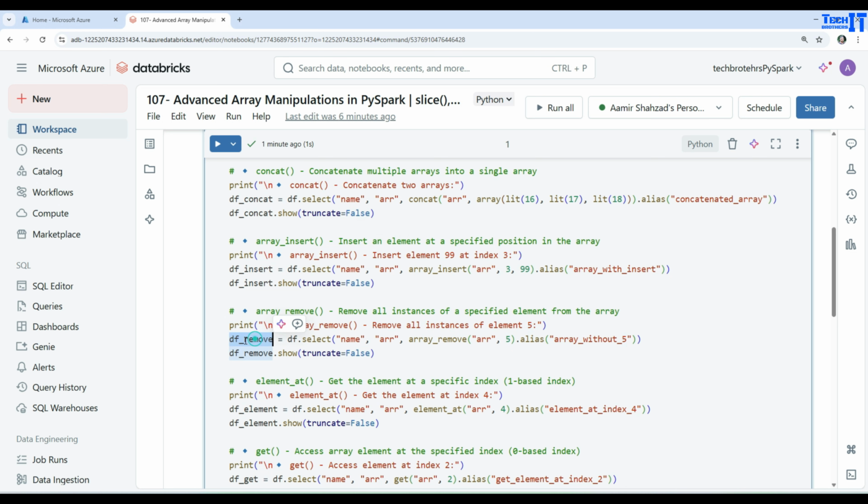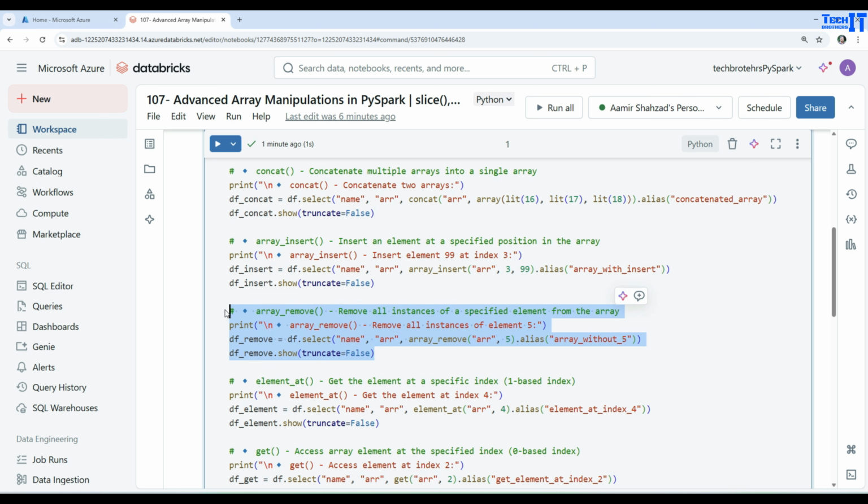Here I'm creating a new data frame df remove and saying df dot select. That's my original data frame, selecting columns name and array, and then array remove. Here we would like to remove 5 out of our array column, and we alias as array without 5.